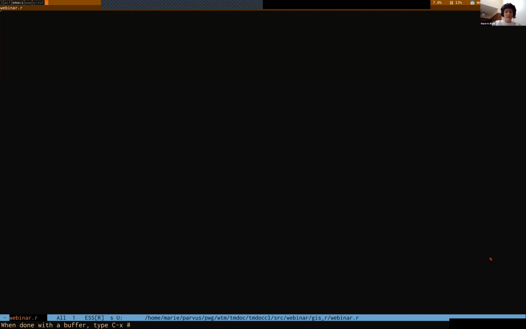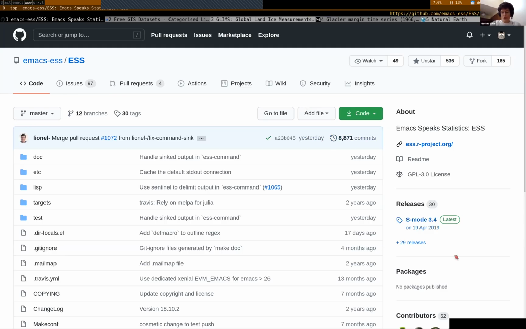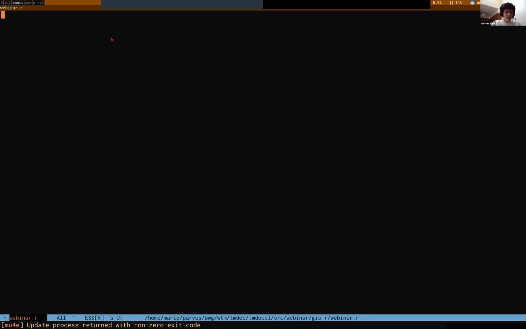So to get started, just so that you don't get surprised by what things will look like on my screen, just a little heads up, I ran R in Emacs using a package that is called ESS. So I am within Emacs here, and this is a script.